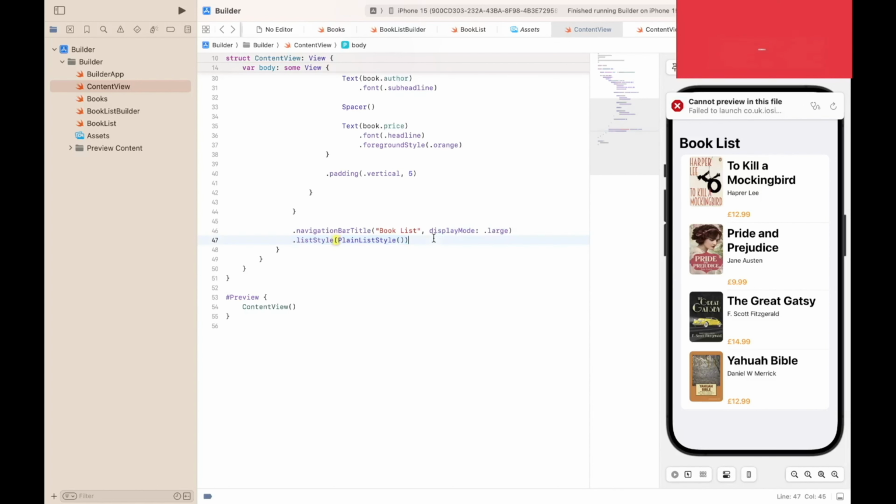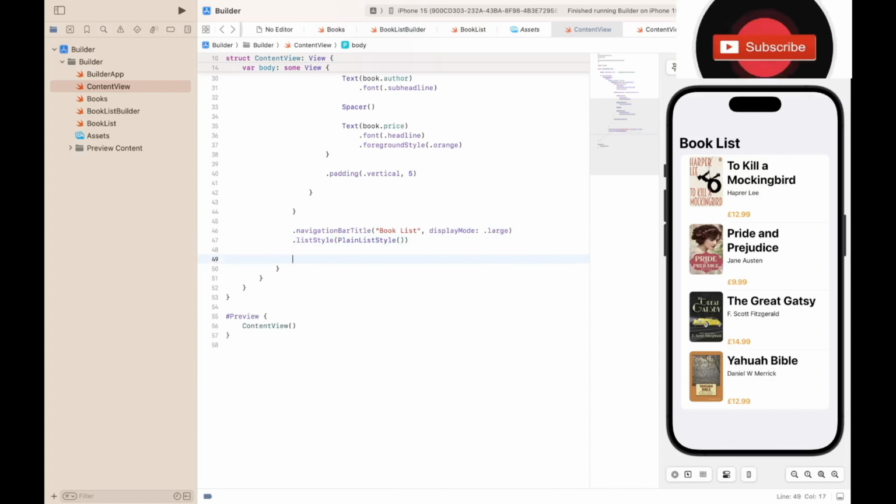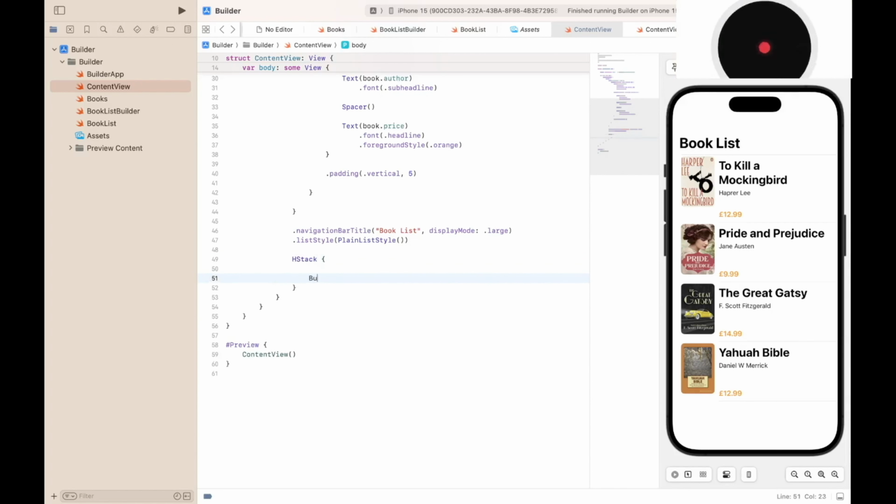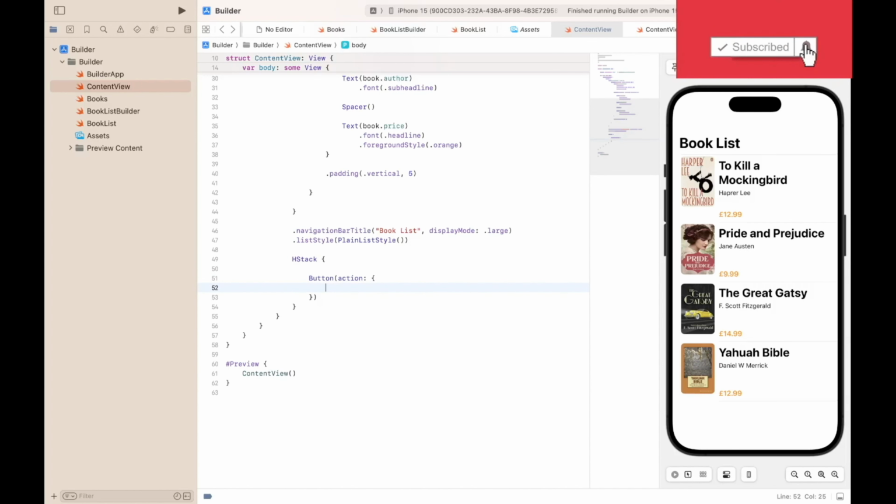The next thing we need to do is to add our buttons so that we can select the different types of books. That includes default book list or custom book list. So to create our buttons, we need another HStack, horizontal stack, button, action, books equals book list dot default book list.